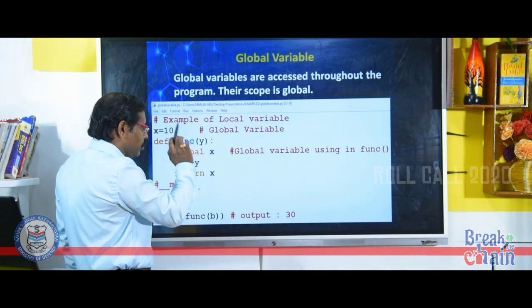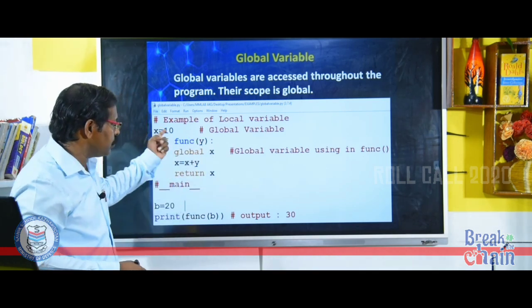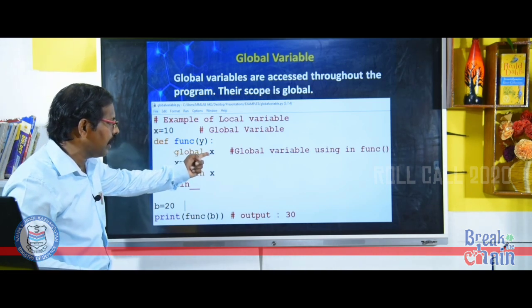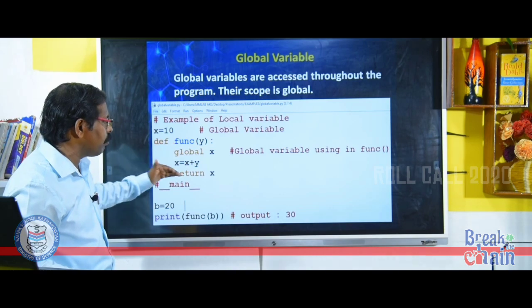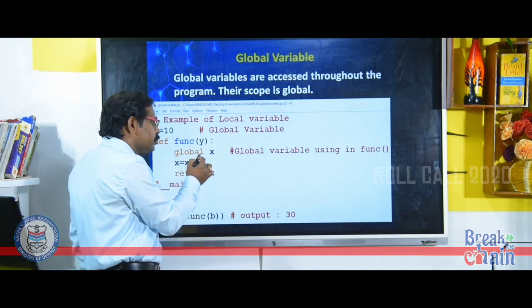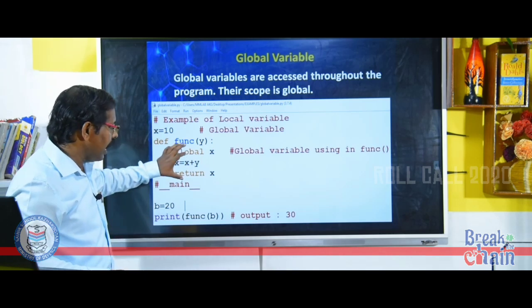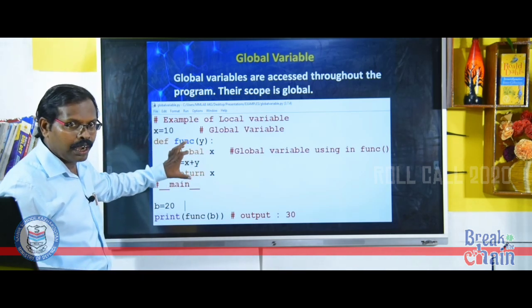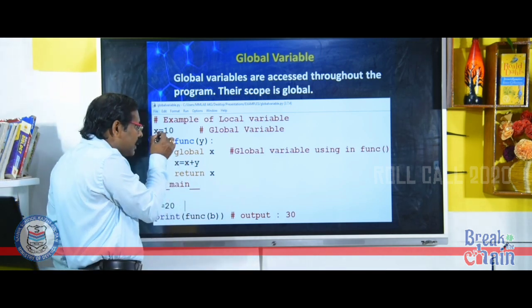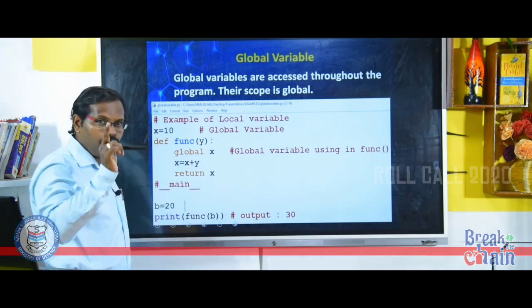Then there is a function called func(y) with global x. That means I want to access this global variable x. In any function or anywhere, if you are using a global variable, you have to use the keyword global. That is very important, because otherwise, if we simply use x, x will be treated as a local variable. If I want to access this x here, that is why I am using the keyword global x.